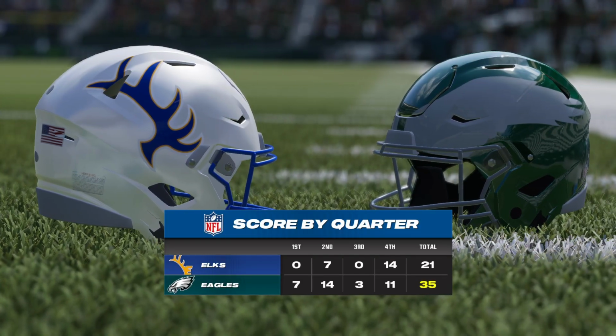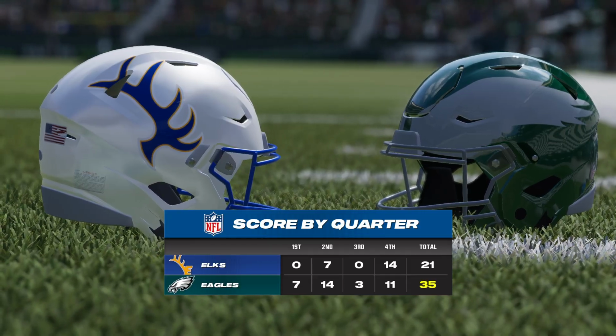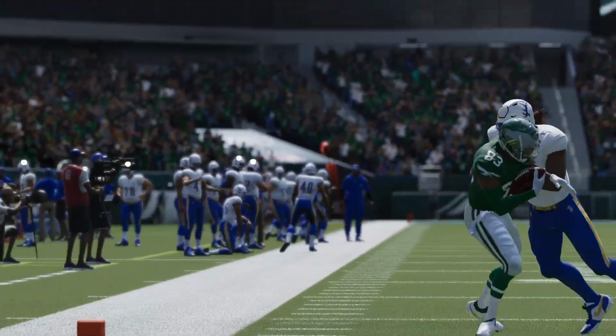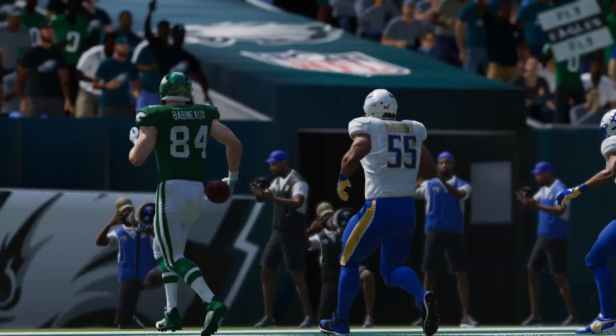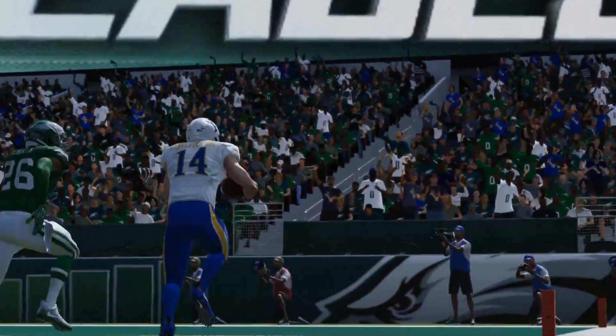So for the Eagles, their playoff chances take an uptick as they move to 7-4. And they'll be able to enjoy this one through the bye week before they get back at it again. Meanwhile, for Salt Lake City, it was a game they really needed as they drop back to 4-6. And they'll try to get back to their winning ways next week as they head to Indianapolis to take on the Colts.